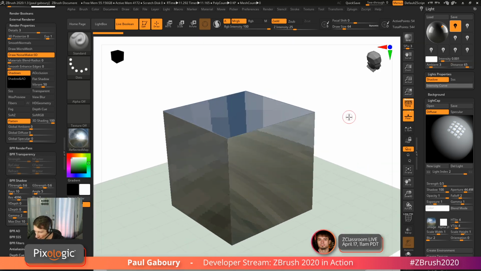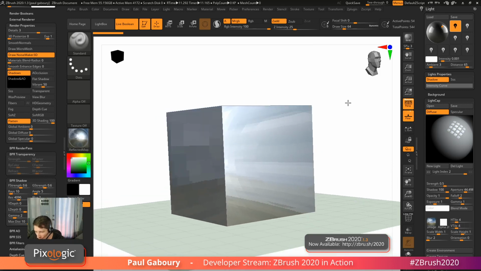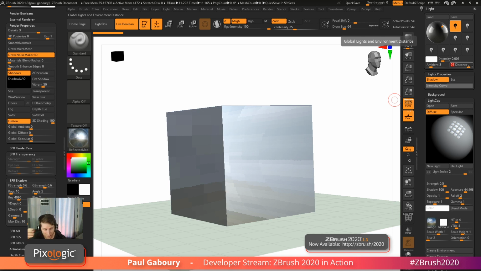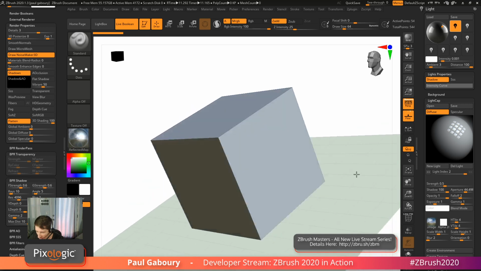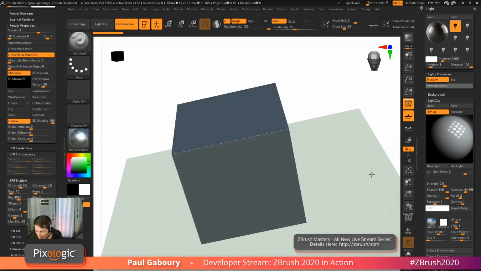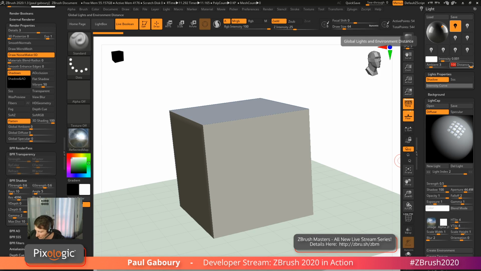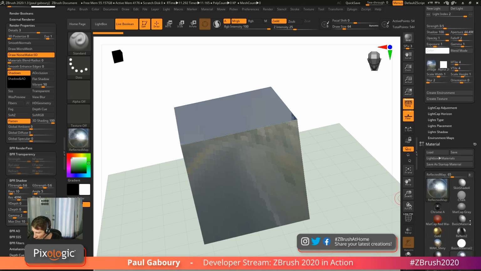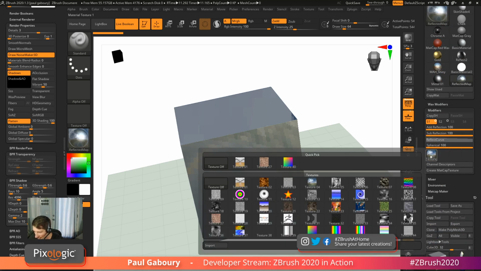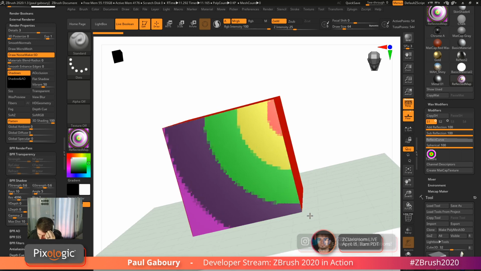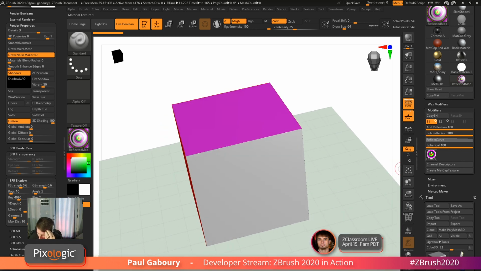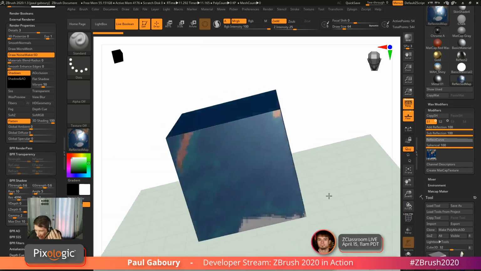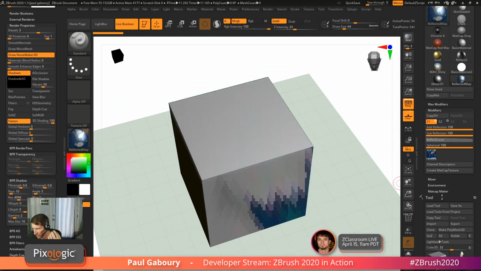If you're going to render in ZBrush with really reflective materials, this is the only case where you touch this distance slider. At 100, it's just going to flicker and flash. If I start dropping it down, you start seeing that image. This particular material has that image reflecting. If I grab something like this, it gives me that one. Whatever I click in here is what gets reflected in this material.